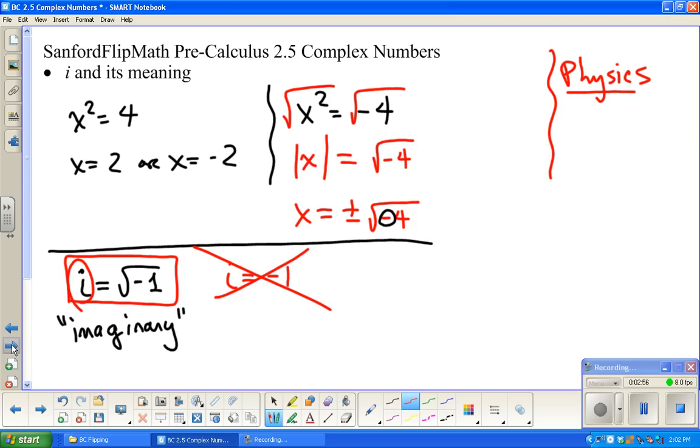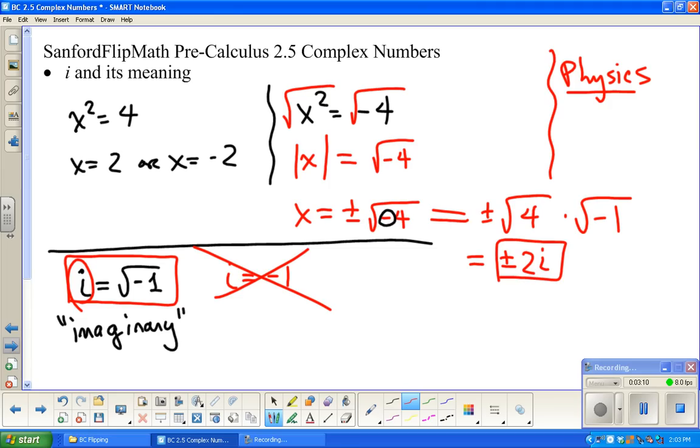So if we then go back to this problem, well, I can treat this as the square root of 4 times the square root of negative 1. The square root of 4 is 2, and the square root of negative 1, that's i. Okay, now you don't necessarily need to write it like that, but just so you're aware that that's how we're going to handle it. So pretty much how we're going to think about it in our brains is whenever you have the square root of a negative, it's going to end up having an i. Okay?